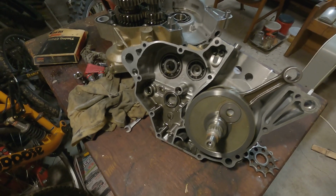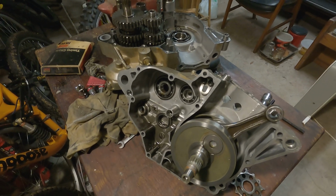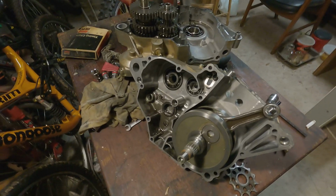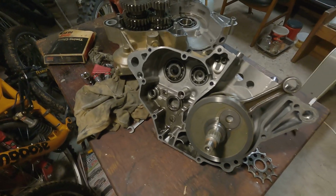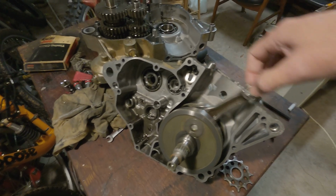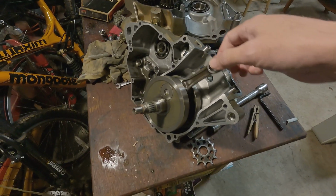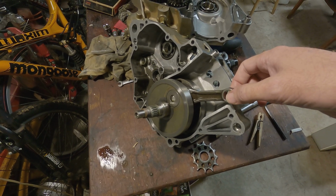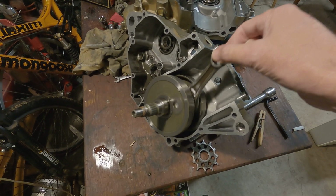So I got the case apart, and it's almost like everything you do with this bike, you need a special tool. Special tool here, special tool there. So I got the crankcase apart, and you can see the film of dirty oil there. And it is the crank that is bad. It's this bearing on the crank. It just gets stuck. I guess it destroyed itself.